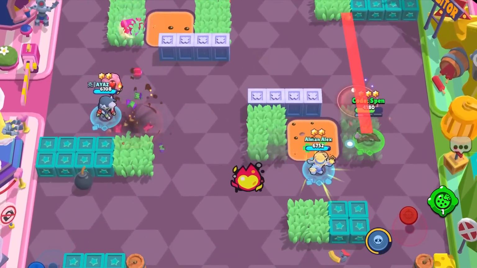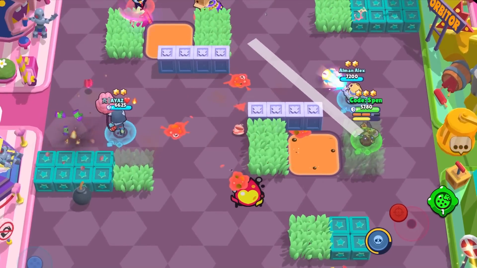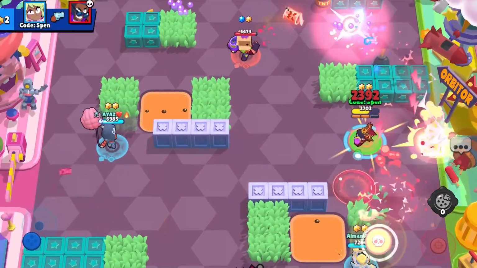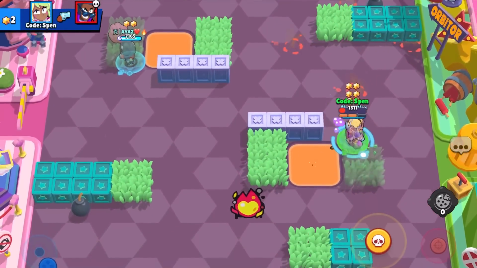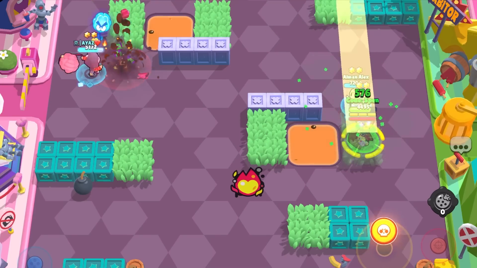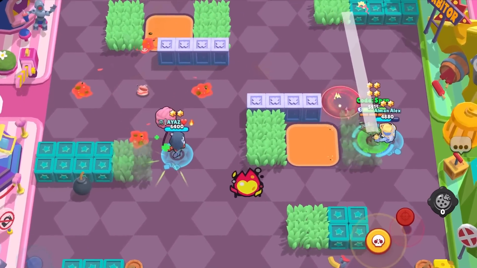Then you've just got these typical bounty brawlers that are good against most things, like Jean, for example, Pearl. You've got a lot to consider. Assassins and throwers are very good, particularly at the end of the draft. And that's why you typically see these types of hybrid brawlers that are pretty good into snipers, but are primarily there in case the opponent picks something late in the draft, like an assassin or a tank or something like that.